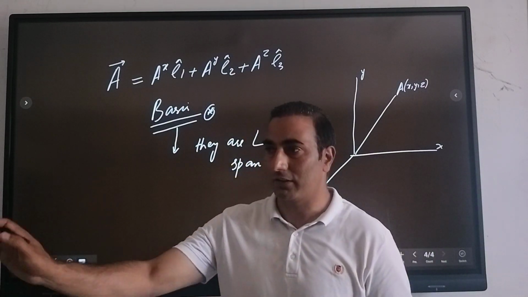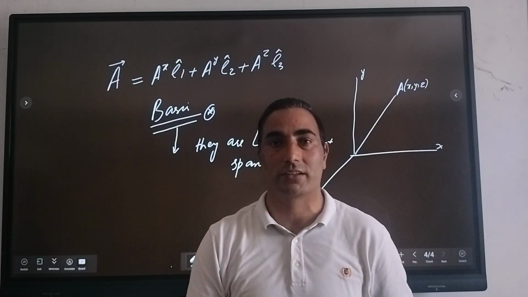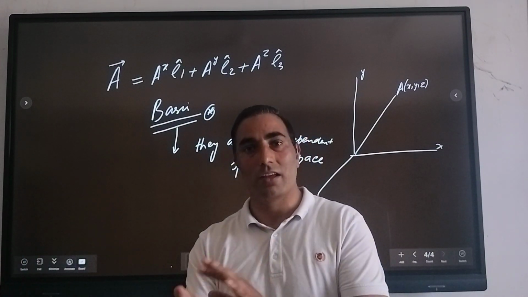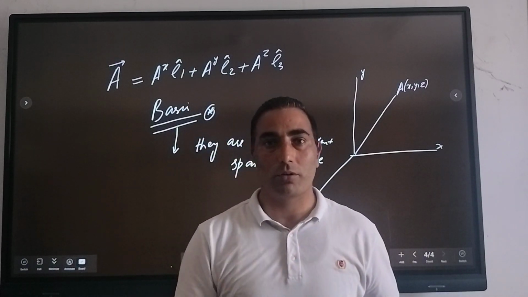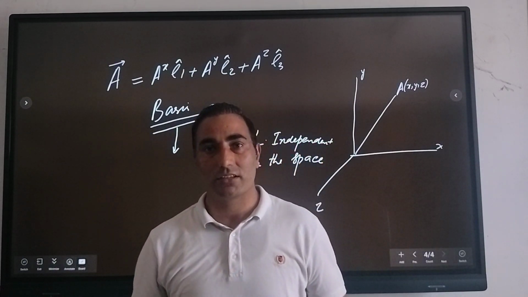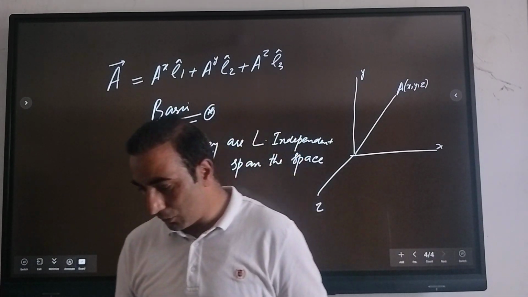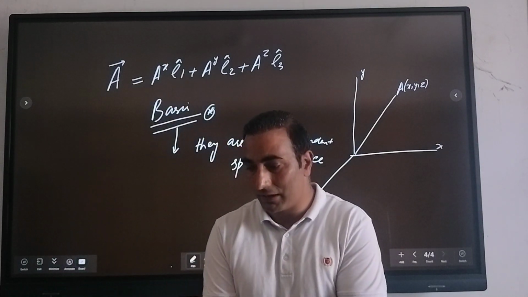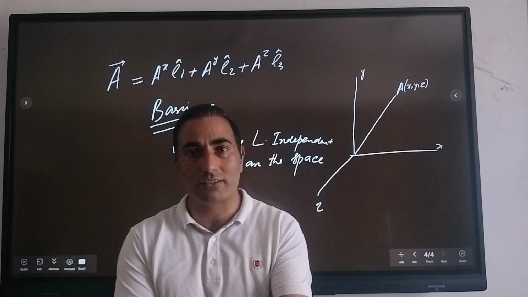So that means if you have a set of vectors, and any other vector can be represented as a linear combination of this set of vectors A, B, C. If I write another vector D in terms of A plus B plus C, then these A, B, C are called the bases, right? And one more important criteria is that those bases are linearly independent and they span the space. So span the space means any vector can be written as a superposition of basis vectors, right? So that is how we can define this.